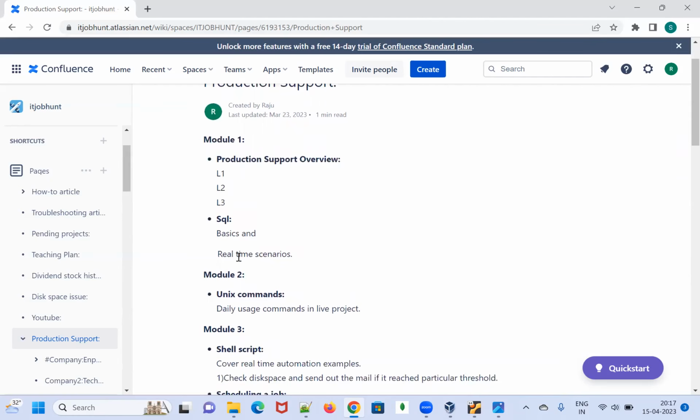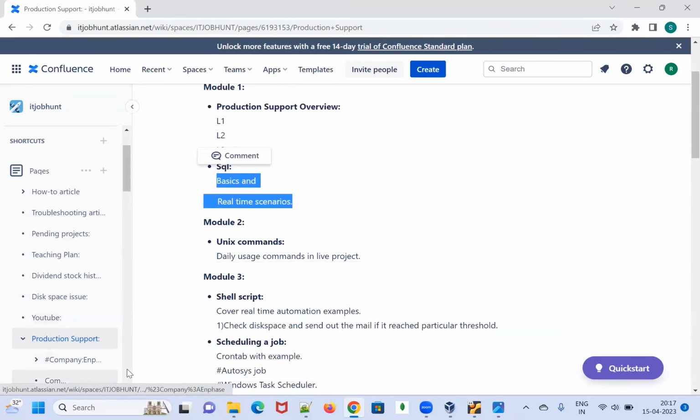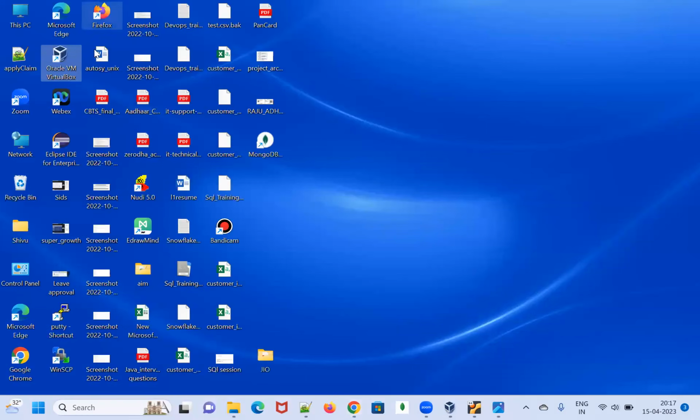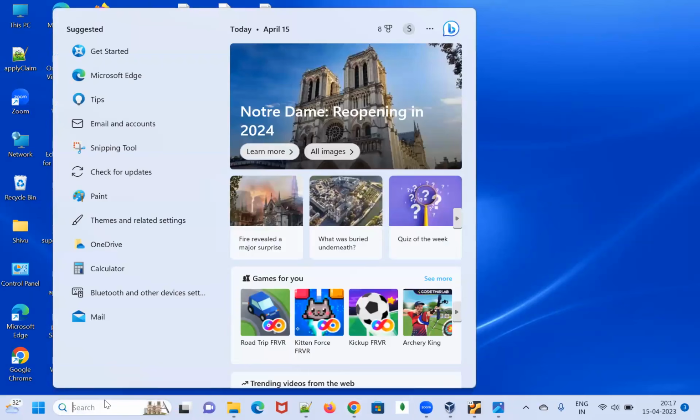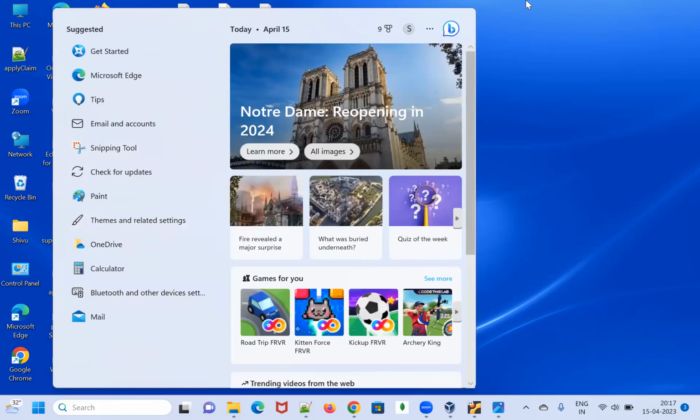And coming to the technical part, I am going to cover SQL basics and real-time scenarios. Apart from that, I am going to give you so many things. Let me tell you what all I am going to cover in SQL.